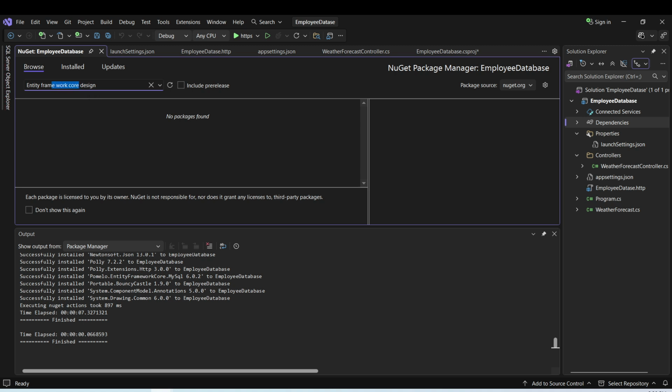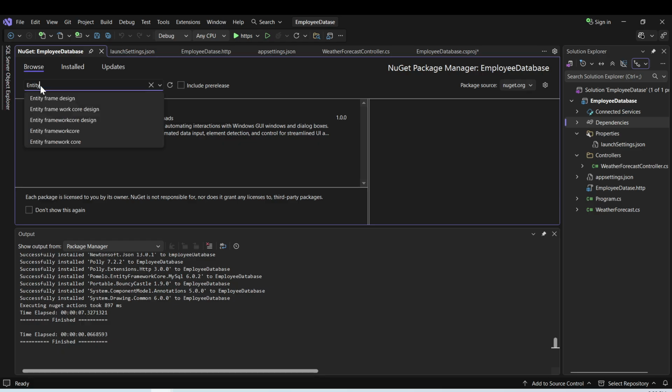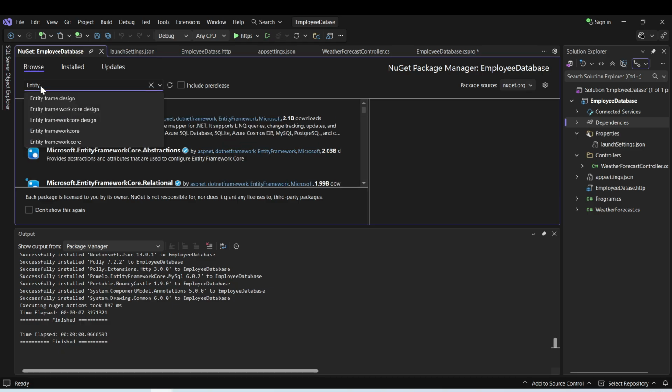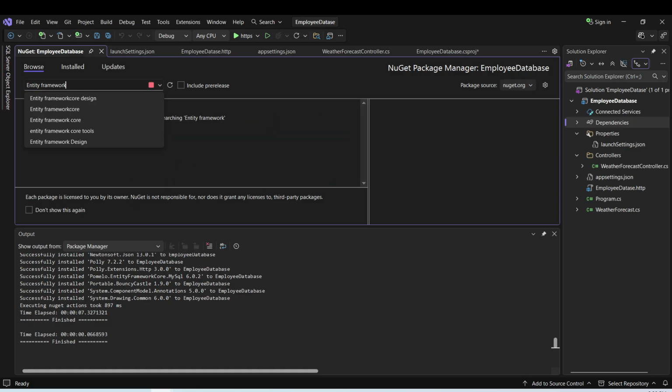Maybe I need to install Entity Framework Design. So this is where you get it.